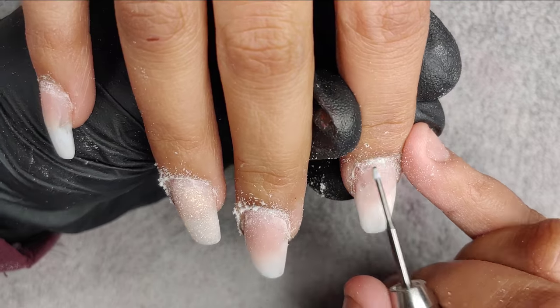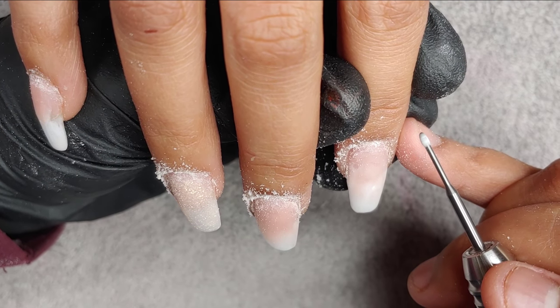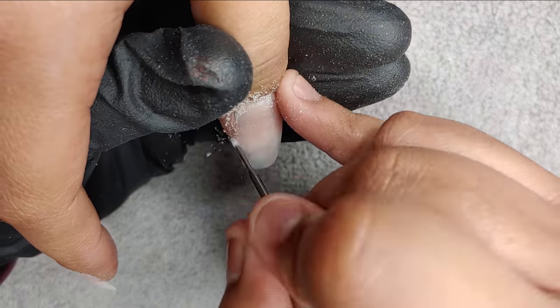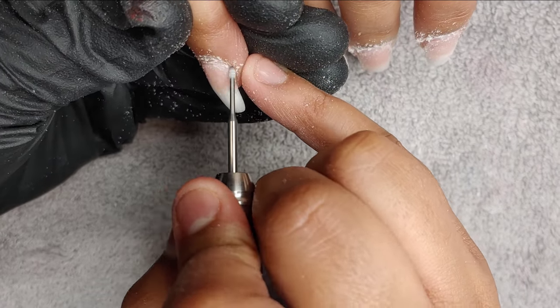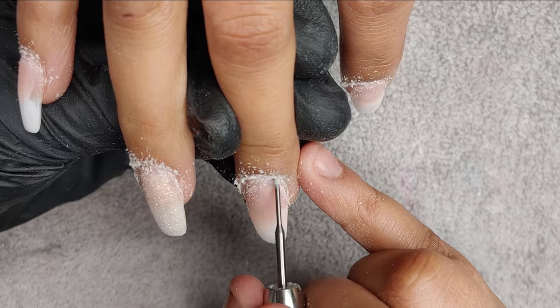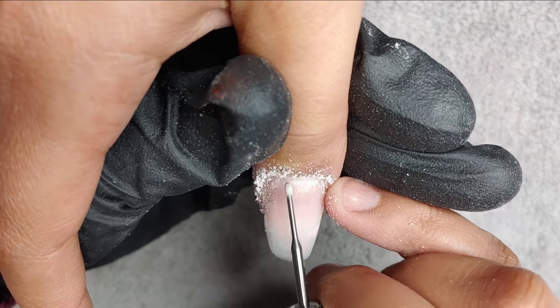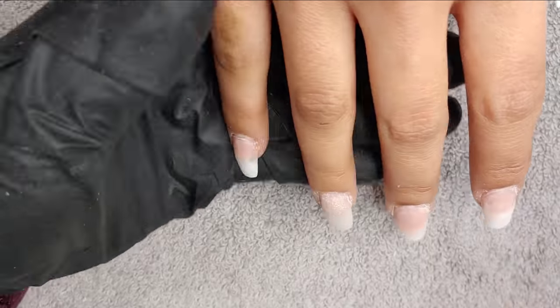So now I'm gonna take this cuticle bit that I am gonna be using in the nail area, and this is gonna help me remove any excess cuticle as well, stuck to the nail plate. And this one was from Todak USA. I have not been able to find it anywhere, you guys. I am so sorry. But there's a lot out there in the market, you guys, that are really, really similar.